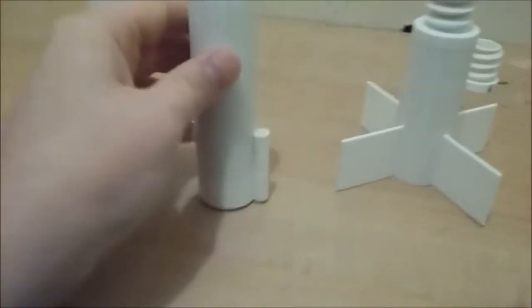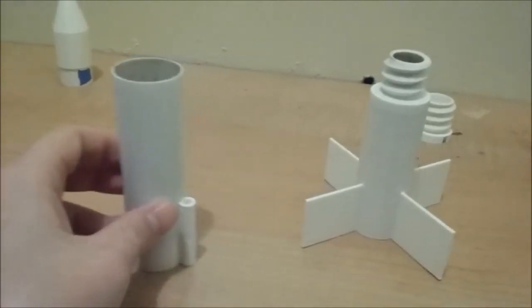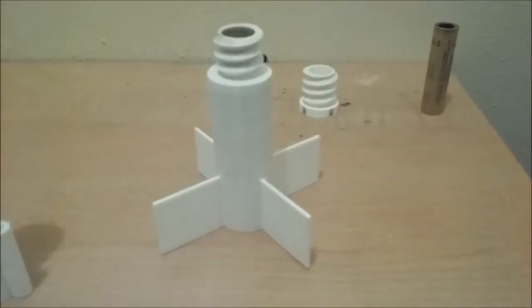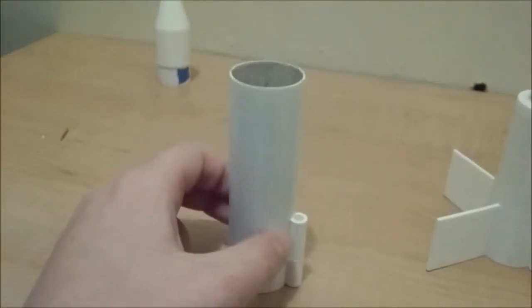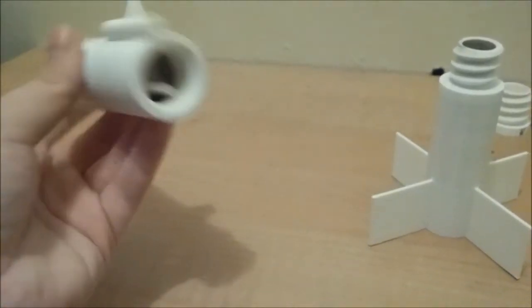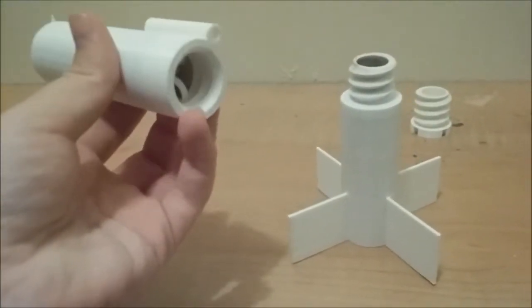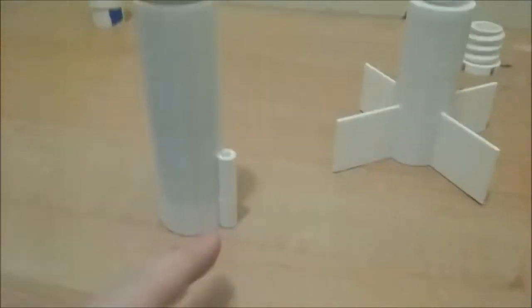Then you have the BT, which stands for body tube. By the way, FSMM stands for fin section and motor mount. The BT, as in Bravo Tango, stands for body tube. This attaches to the fin section via the screw and thread. It also has the launch lug.